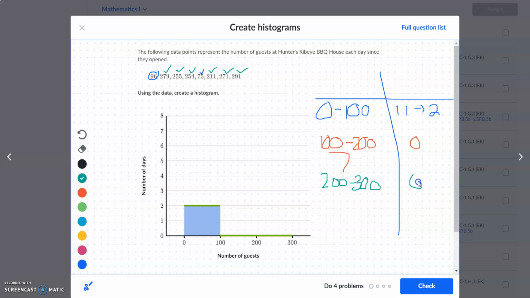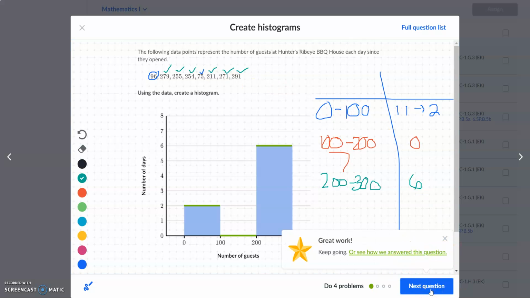So there's 6 here. So we're going to move this bar up to the number 6. And we can double check everything, but I think I did okay. Check. Yes. Awesome. So I just made a histogram based on this data. I made a little frequency chart just over to the side, and everything is great.